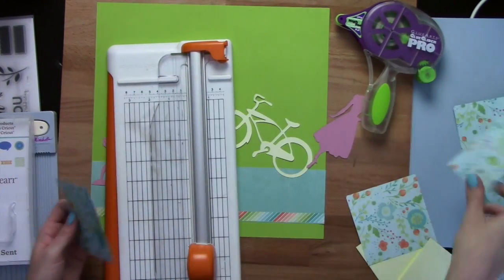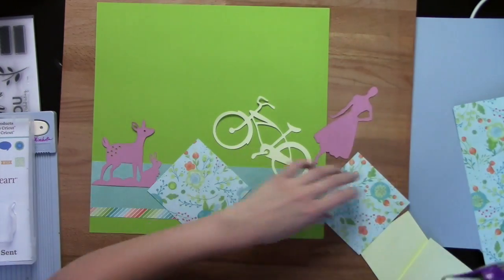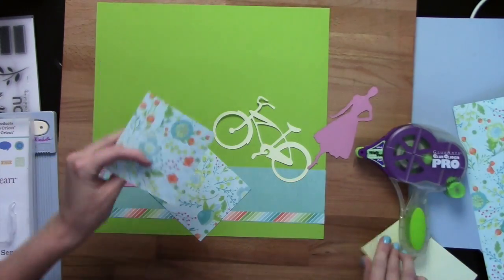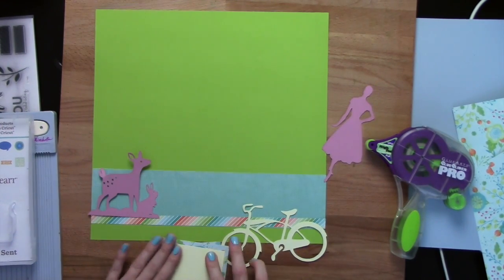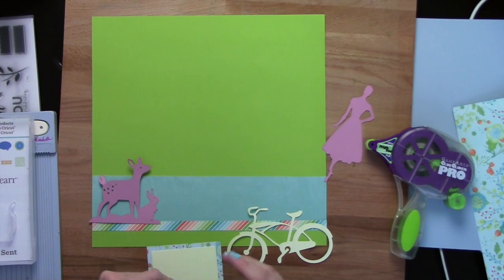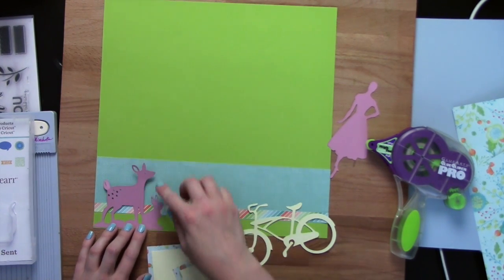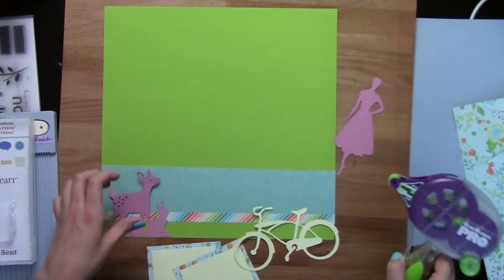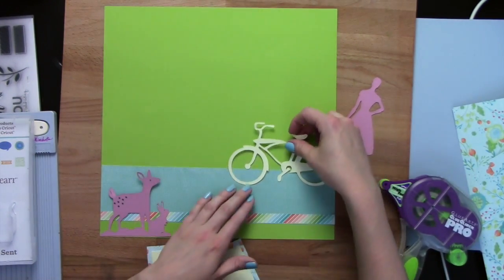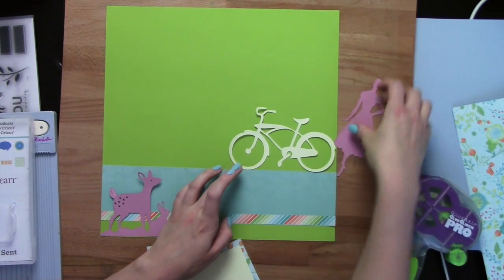Should be pretty close. Let's see. Make sure we want it. Maybe if I were going to recut it out, I'd make them 2 3/4 inches. Maybe. Maybe not. You know what? They're just going to go all the way at the bottom. All the way down there. And this guy's going to go up here, all the way over here.